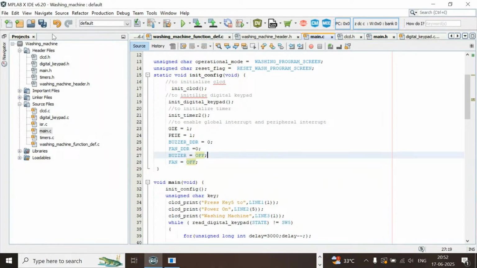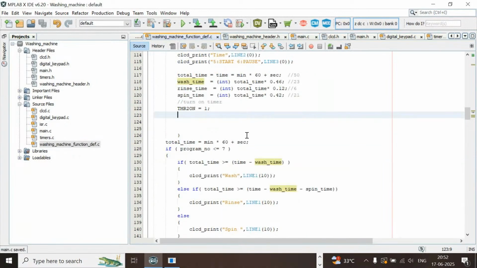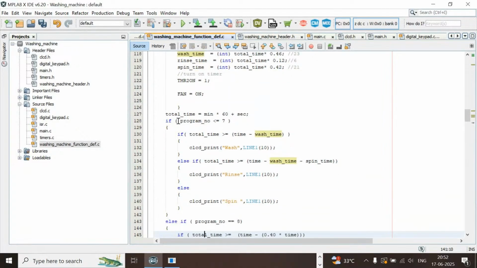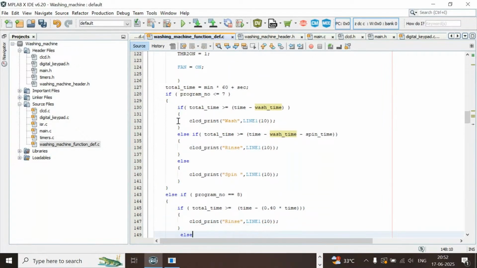We need to turn on the fan if the timer is running, right? In the run program only we need to turn on the fan, so I'll just set FAN equal to ON here. So when do we need to turn off the fan? When the motor needs to be turned off?